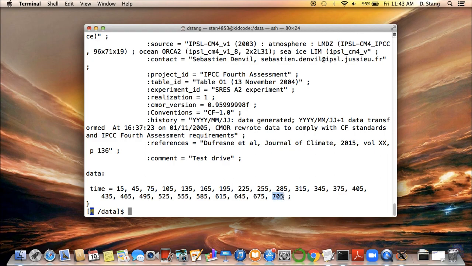If you go to the tail end, you can also work this out: 705 days since January 1st, 2001 puts you in the middle of December of 2002. So even though these units are technically in days, you can think of these individual time entries as what month you are in the data set, starting with January 2001, which would be entry number 0 if we're using traditional human nomenclature for how arrays work.